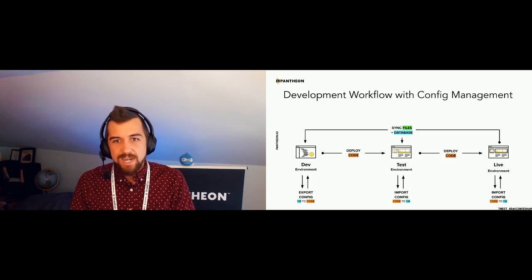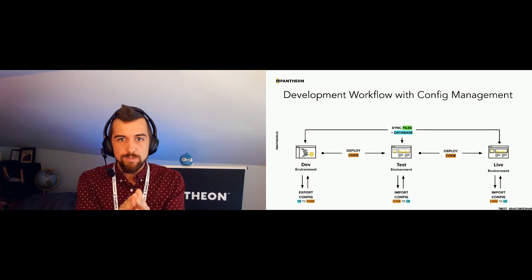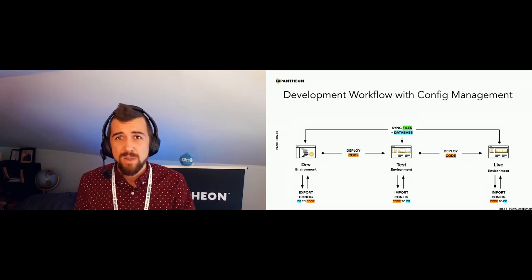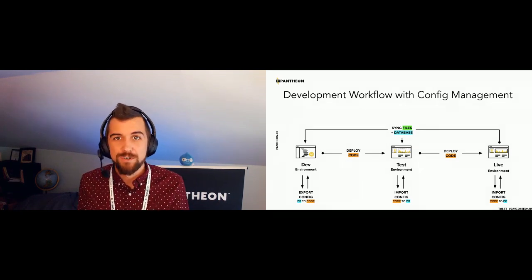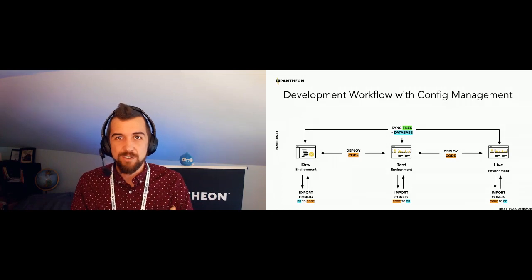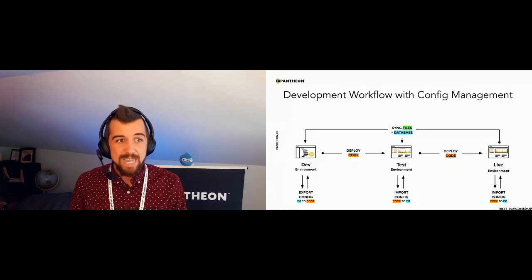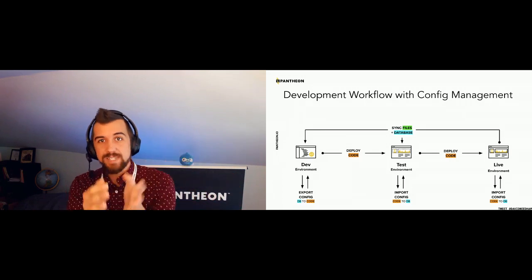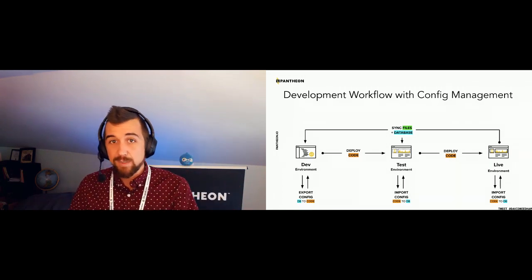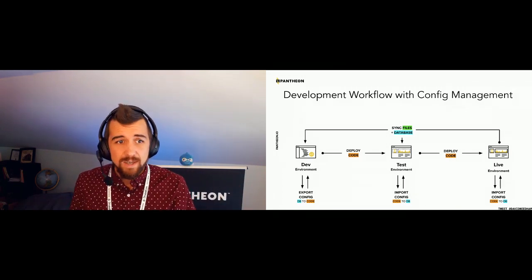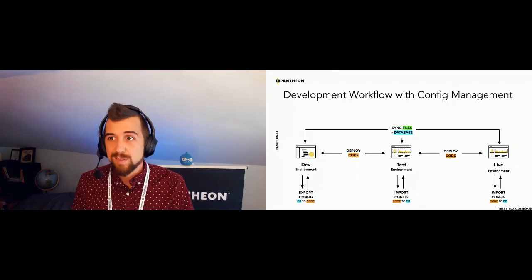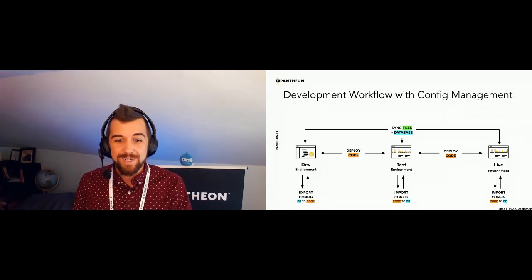And I didn't emphasize this very much earlier, but before this process, before we had configuration management, what was your option for interacting with configuration? Because we can't move the database from dev up to test or dev up to live because we don't want to lose anything. When I built a lot of sites, I routinely had to do it again.